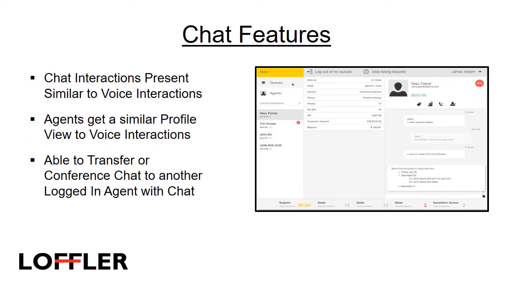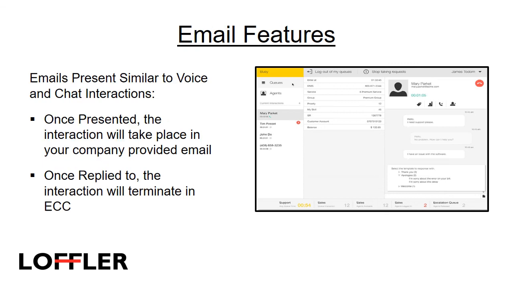Chat interactions present similar to voice interactions. Agents get a similar profile view to voice interactions and are able to transfer or conference chat to another logged-in agent that has the chat feature. Email interactions present similar to voice and chat interactions. Once presented, the interaction will take place in your company-provided email. Once replied to, the interaction will terminate in the ECC Interaction Center.